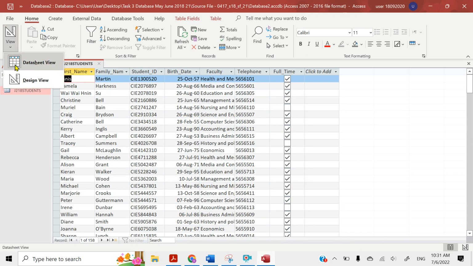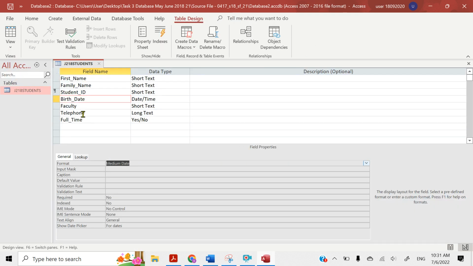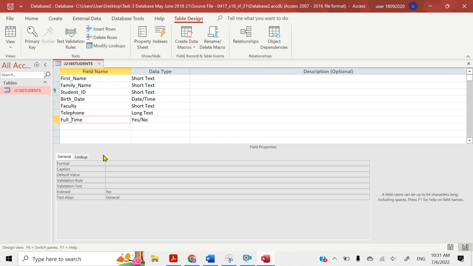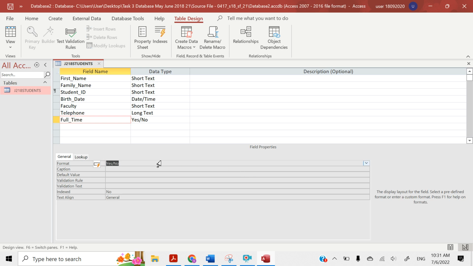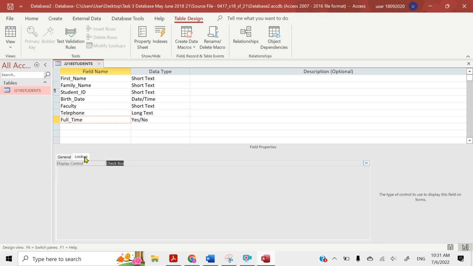Now, I'm going back to the design view. And now I will click on the field name full time. Here, for the format, I will choose Yes/No. Alright, and to change from checkboxes to text, I will go to the lookup tab.